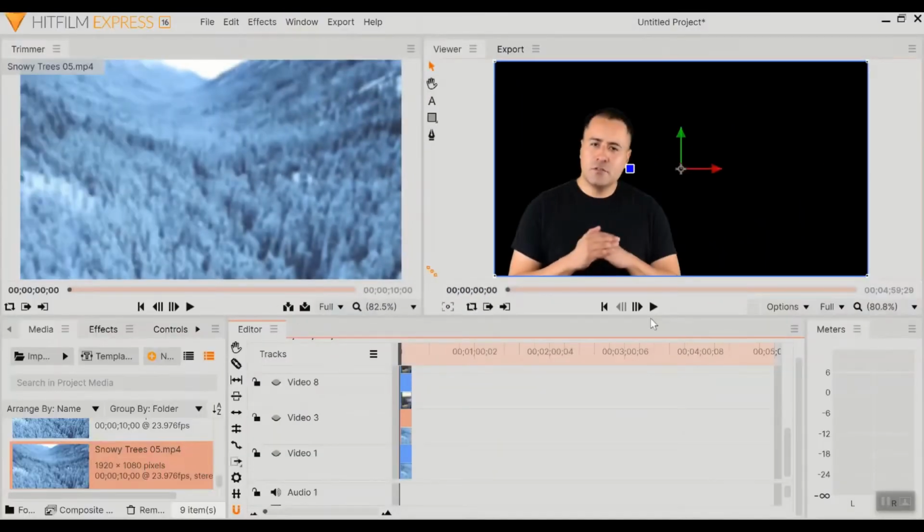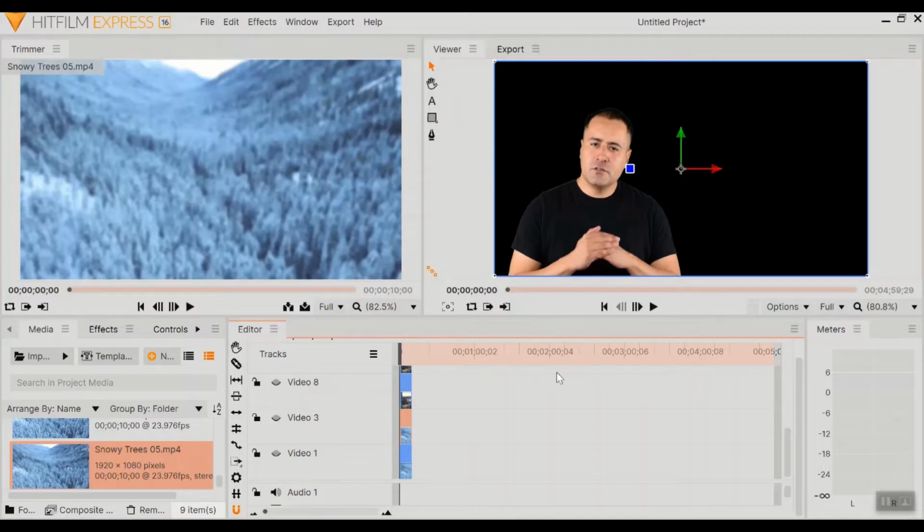Now let me show you how to put these backdrops into action. All these backdrops are compatible with pretty much all the video software out there, and what I'm using here is Heatflink Express, which is a completely free video software. Depending on the video software you use, what you see here might be different, but they're all relatively easy and straightforward.